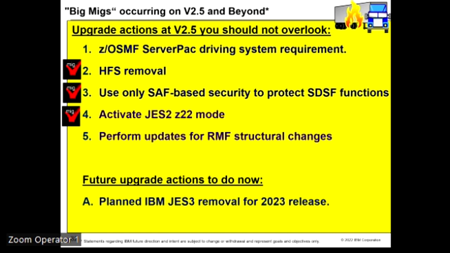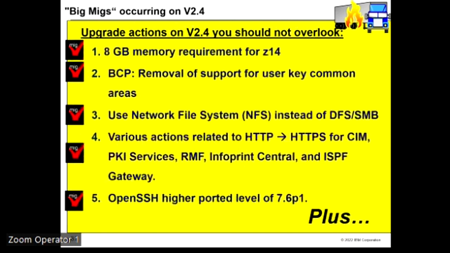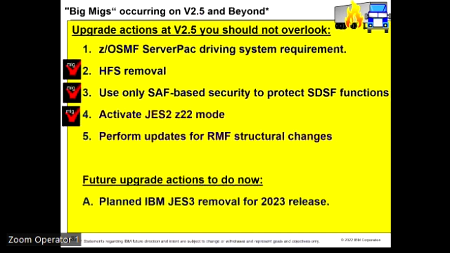Now, I take any big MIGs that I think are big MIGs. I don't have a limit on big MIGs, right? 2.4, I had 5. 2.5, I've got 5. I'll make as many big MIGs as I think I need to, right? But what I'm saying is 2.5 only had 5 things to get in front of here. And a lot of these we've been talking about for a long time. You can do that. That's why 2.5 should upgrade very easily into your environment if you have heeded all of this.